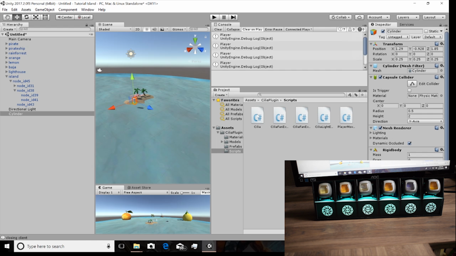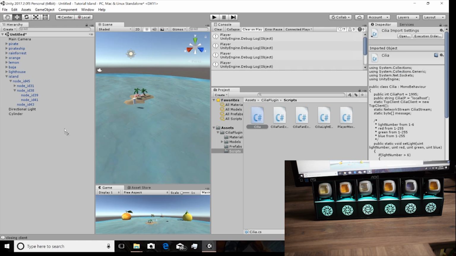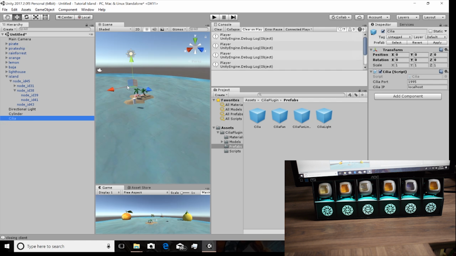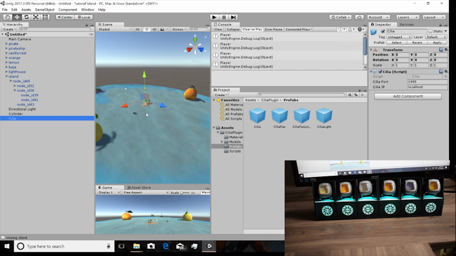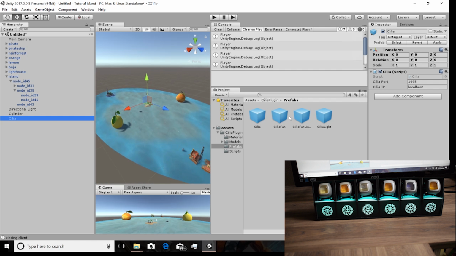And then we're going to need to add this Cilia prefab into the scene. And that will communicate with the SDK that we installed in the previous video. From here, we can start adding some of the other prefabs to the scene.